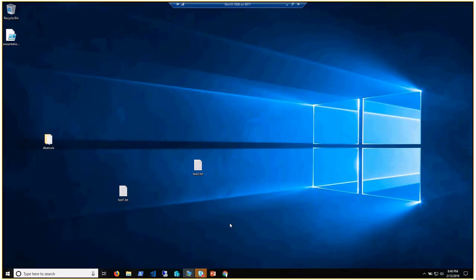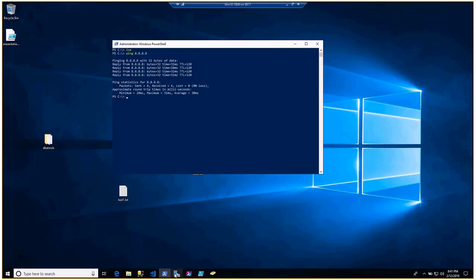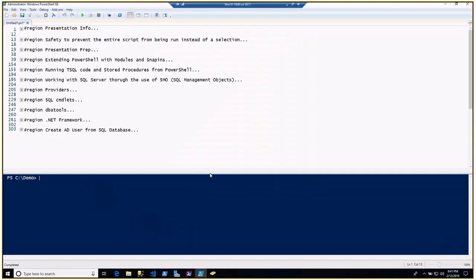One thing I said in the synopsis for this session is I would talk a little bit about the ISE and Visual Studio Code. Now, of course, the ISE is more of a mature product. I've got my script in the ISE. So the ISE is the stable product. There's no new development unless there's security problems with the ISE.